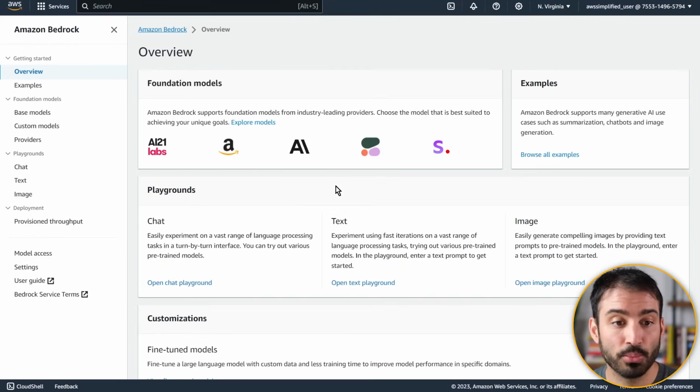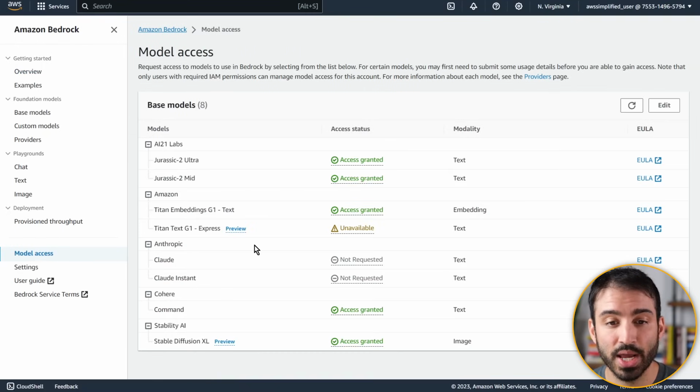And so that screen will bring you to this dialog page under model access on the left-hand side here. And you can see these are all the different models that are available from AWS. So they have AI21, they have the Amazon one that was developed, they have Anthropic, which is a little bit special. You have to kind of request access and give them a reasoning. There's like a form you have to submit. I didn't bother doing that. There's Cohere and Stability AI. This one's for images. And so if you want to request access to these, you can see I already have access granted here. It can take a little bit of a while. They say up to 72 hours, but in my experience, it only took around 10 minutes or so.